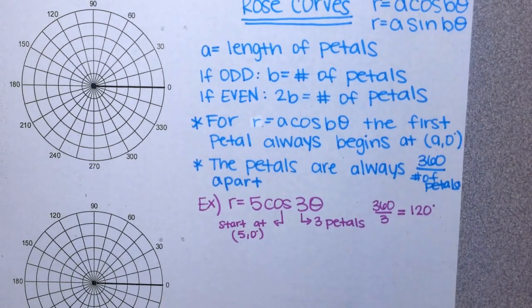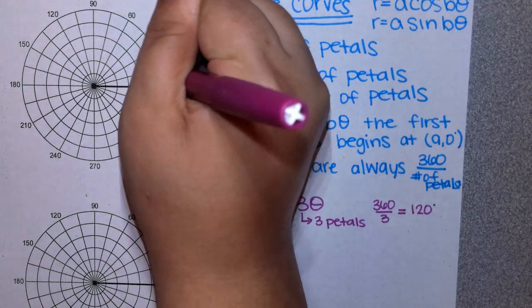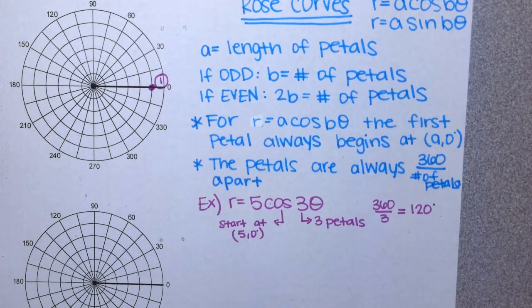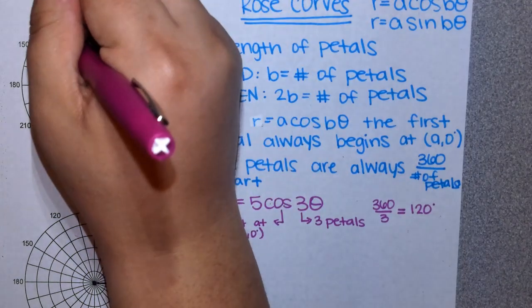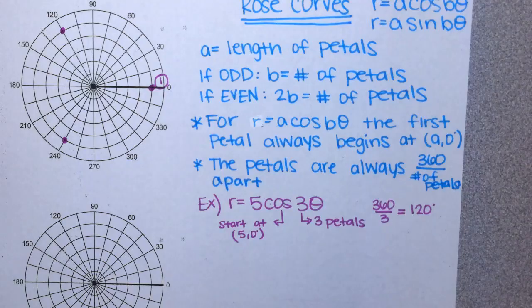So I'm going to start my graph right here at 1, 2, 3, 4, 5, 0. That's going to be my first petal. The next petal, I don't know where it's going to be, but I do know there's going to be a petal at how many degrees? 120, 5, 120, and what else? 240. How do I determine where this goes next? So I'm going to show you the technical way, and then I'm going to kind of show you a trick way. Y'all cool with that?